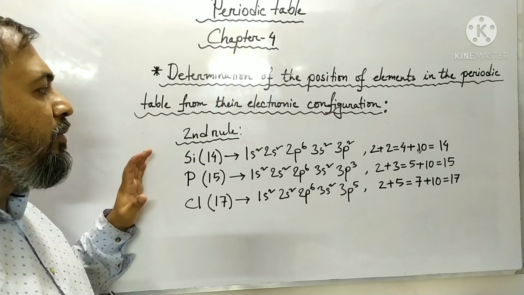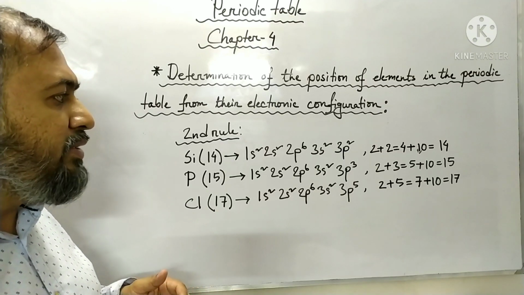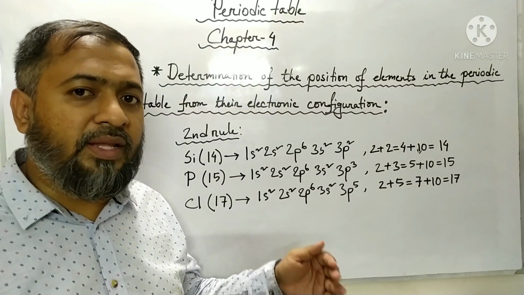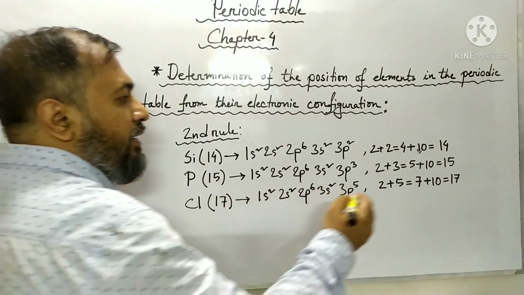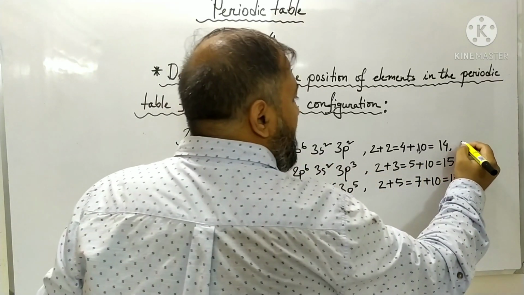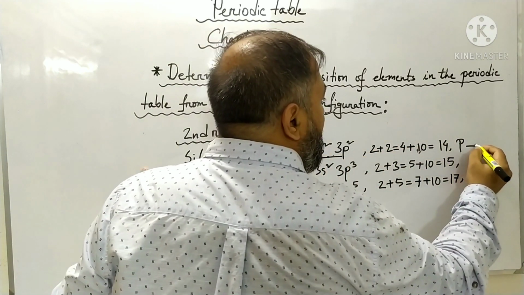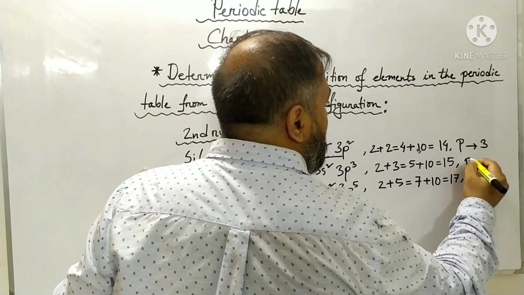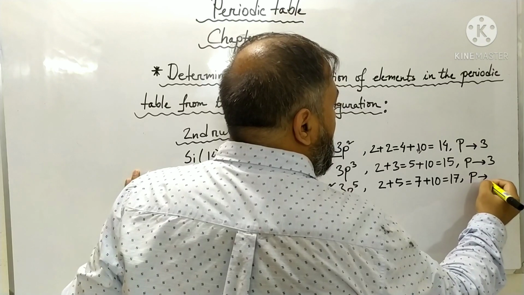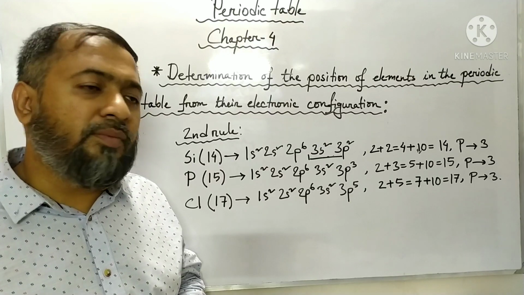Now this is the second rule, how we can find out the group number of an element where the electron enters the p orbital, or the last orbital is p. And in a similar way, we can easily find out the period number. In this place, the period number, as you can see, the third energy shell, so the period number will be 3. And also in this place, you can see the period number is also 3, and also 3. So please look at the periodic table and find out the position of these elements.